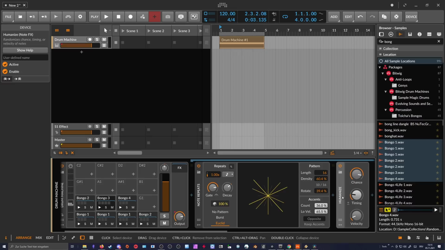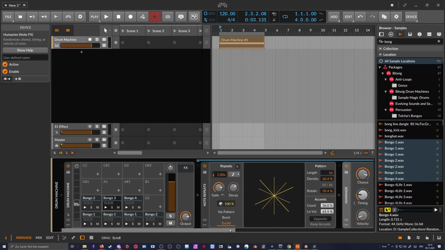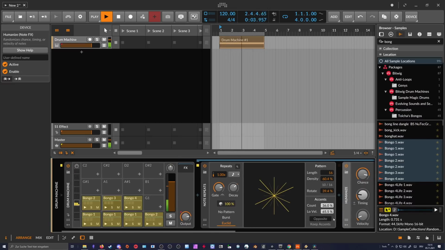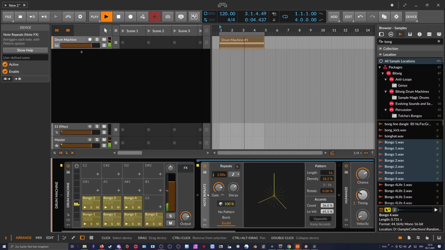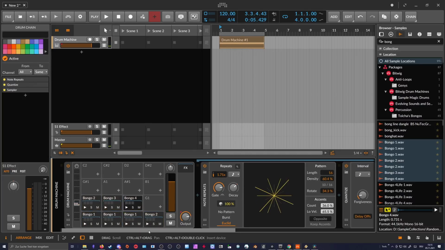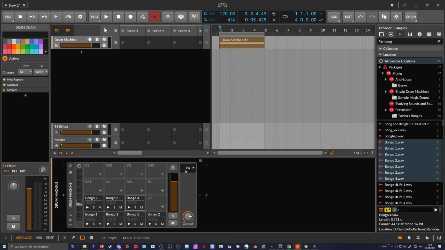Okay, so now we have this image. So right, you can create interesting rhythms just with this. Okay, that's one way of using the Euclidean note repeater.